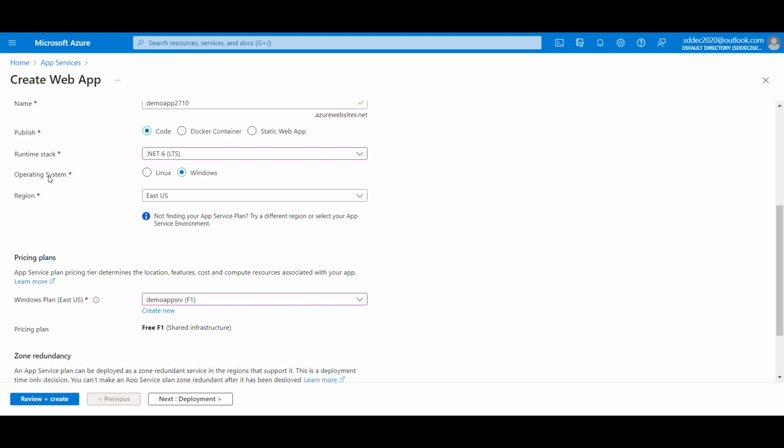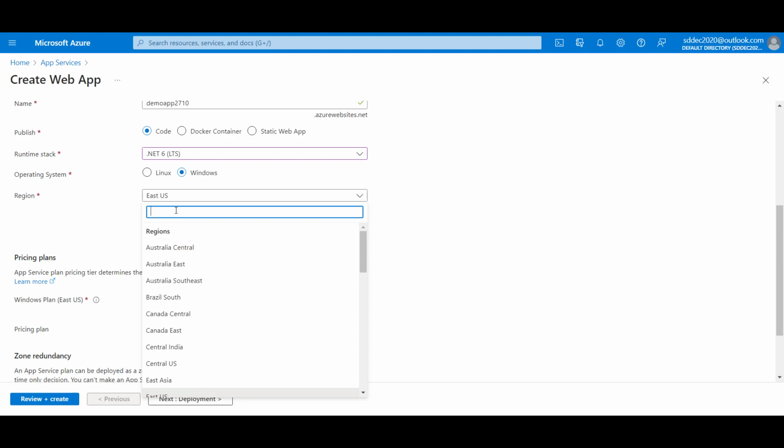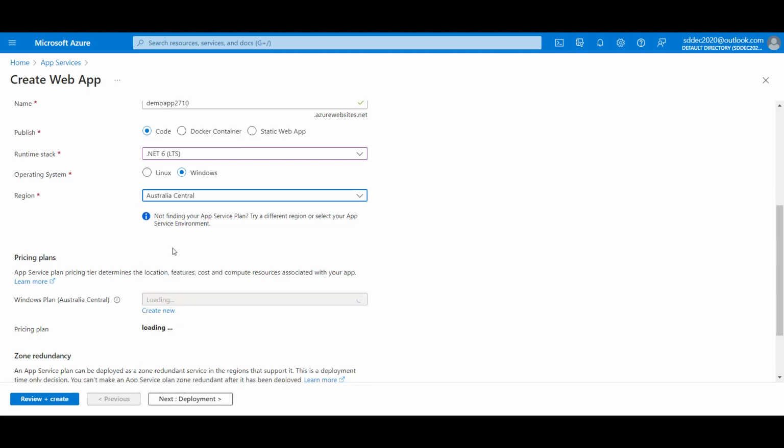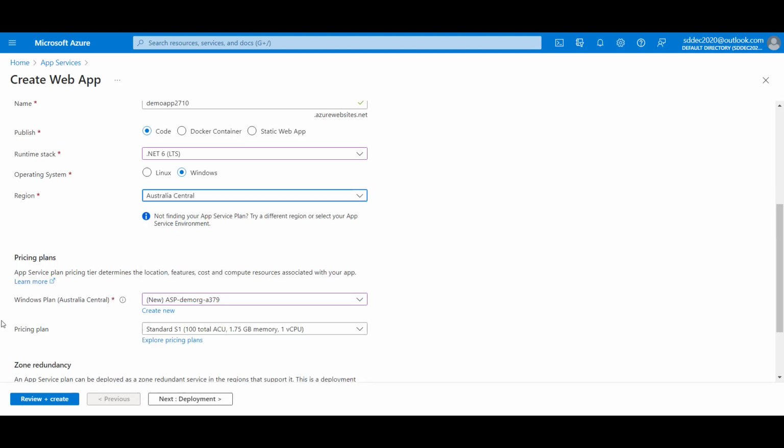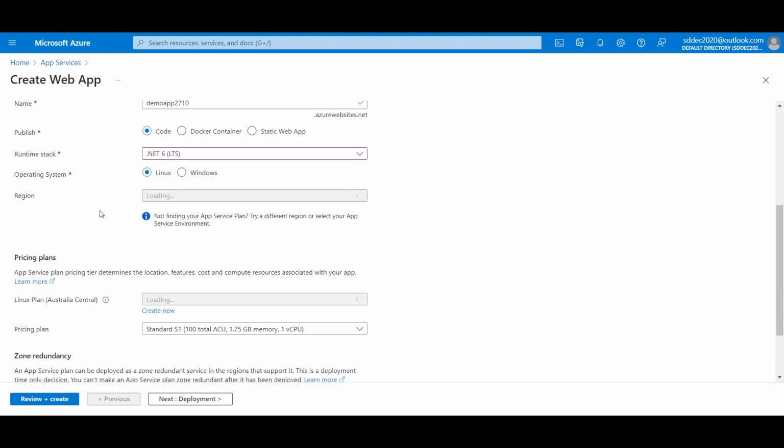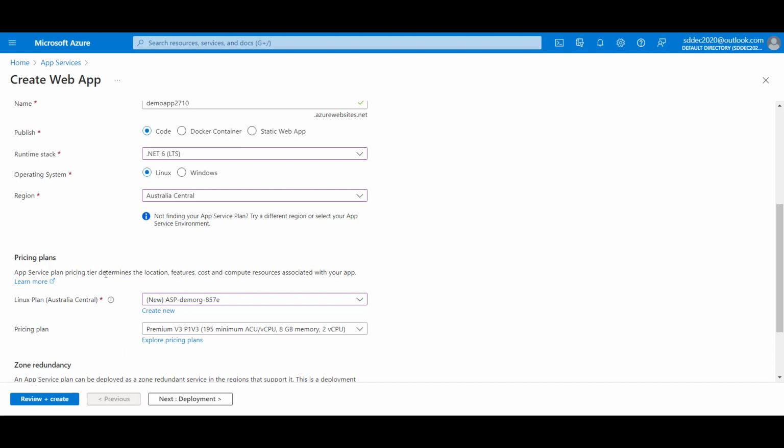Depending on the operating system and region combination, the app service plan is defined. If we change the region from East US to Australia Central, again it asks us to create a Windows app service plan, or a Linux one if we select Linux. Why?